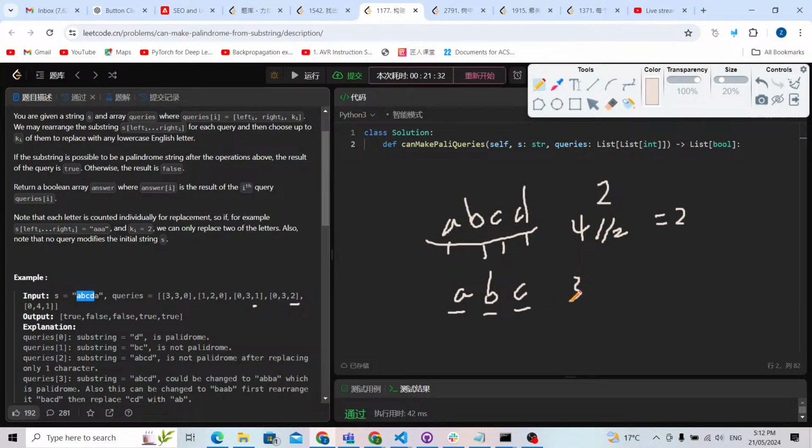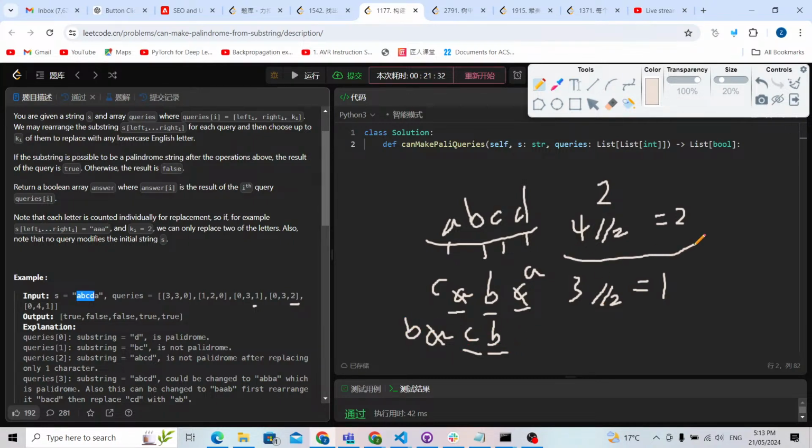And what about when it is 3? 3 gonna still be divided by 2, and we take the floor of the result. It's gonna be 1. It means we need at least 1 replacement. So for example, we can replace A with C, or we can replace C with A. It's gonna become a palindrome, because B is okay in the middle. But this B is not fixed. It can become something like ACB. It's also the same because C is in the middle. We can replace A with B. So BCB is also a palindrome.